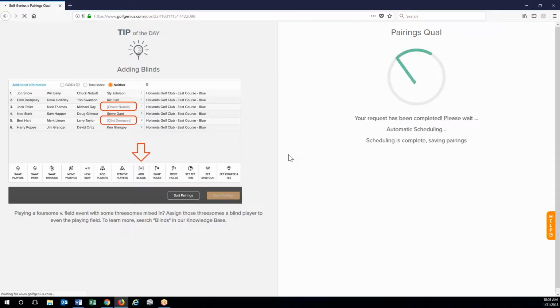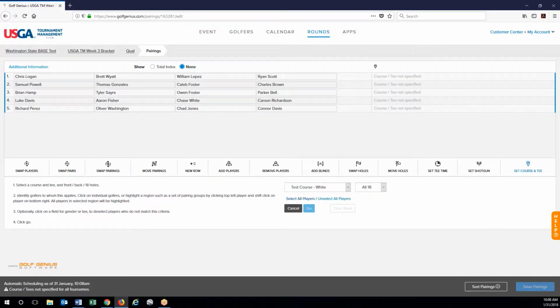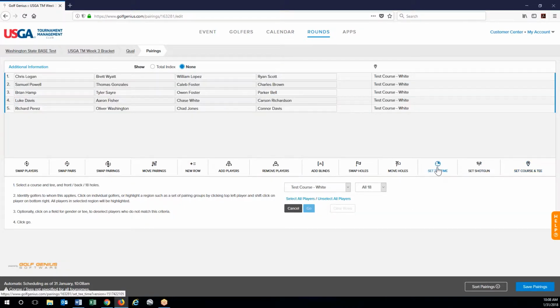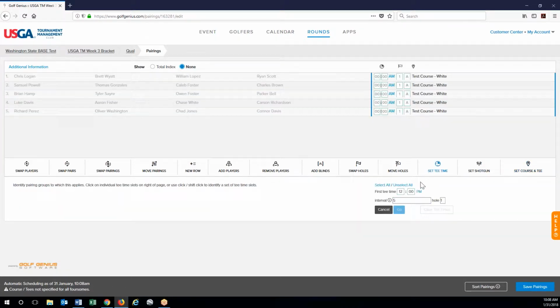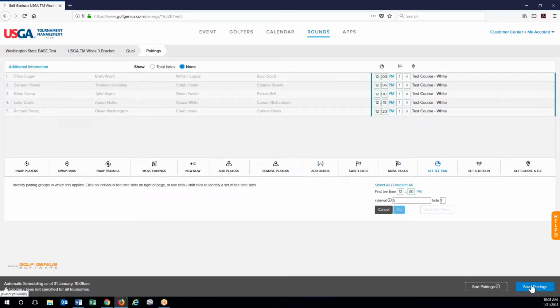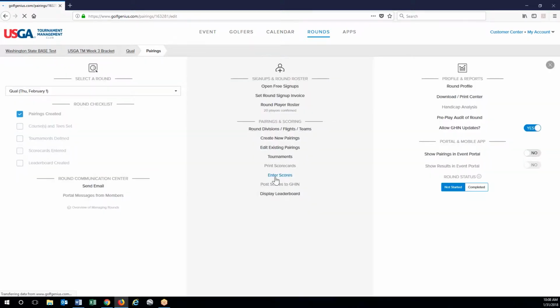Set up some basic pairings here. Select all players. Set the tee times to white. Set some quick tee times. And we'll save that.